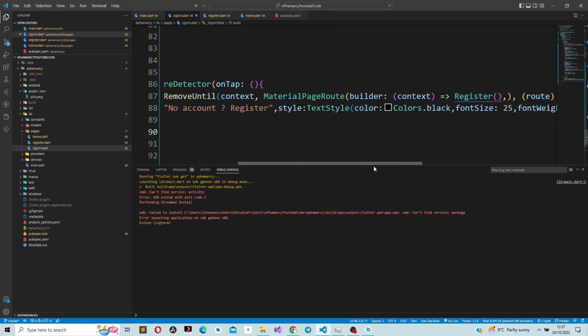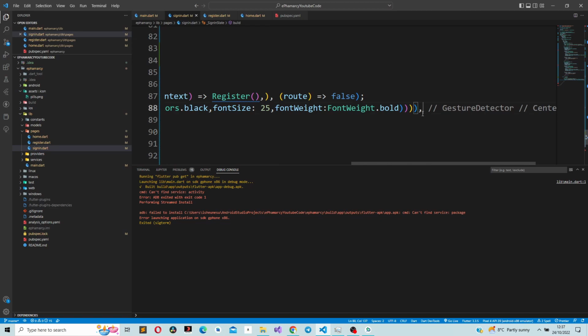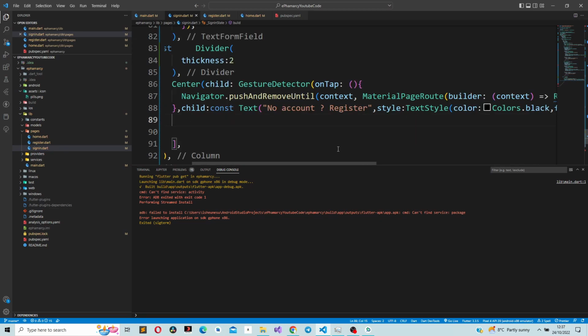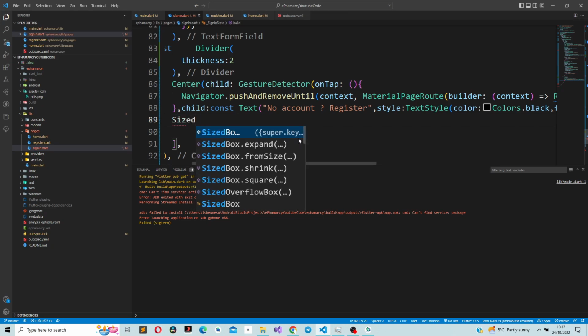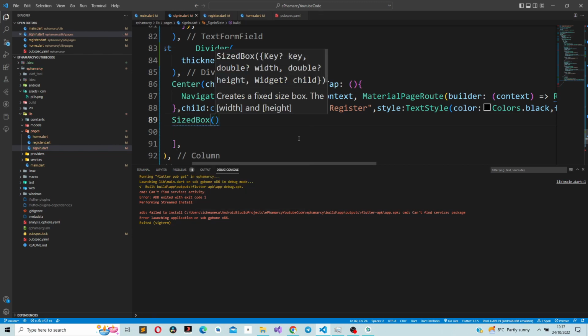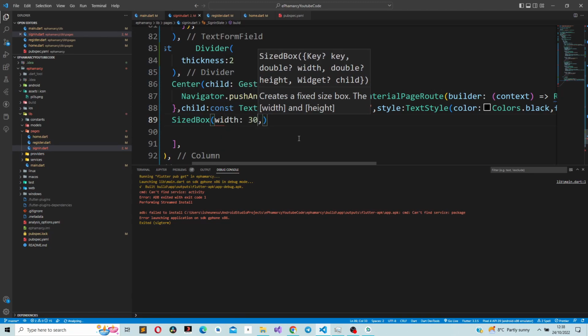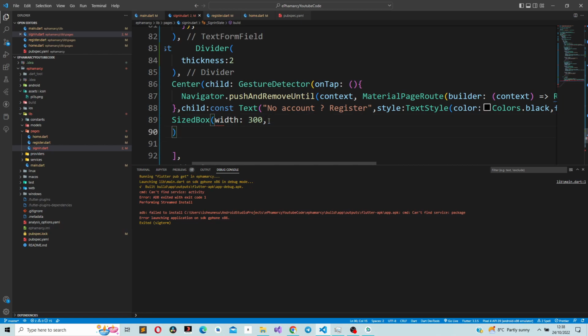So now that we are done, we need a button for logging in our user. So we're just going to give it a width of 300, a height of 50, and then the child is going to be an elevated button.